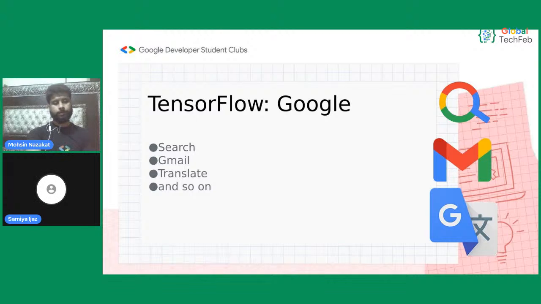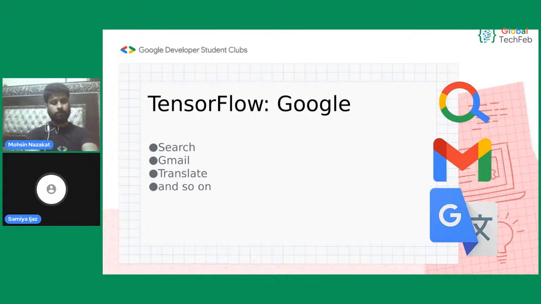It is using TensorFlow in the searching process, like when we search on Google in about a nanosecond or even less, it is providing us a huge amount of data. It is giving us related searches regarding our search. So how are they using it?